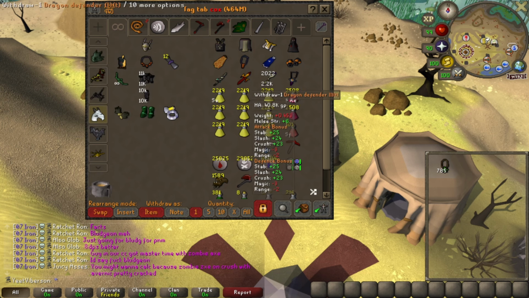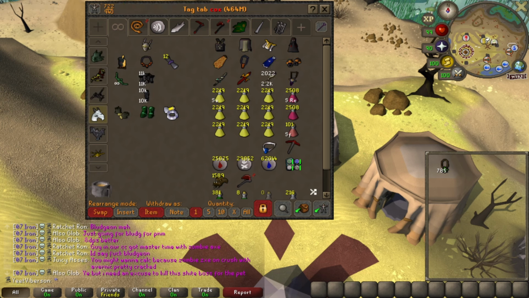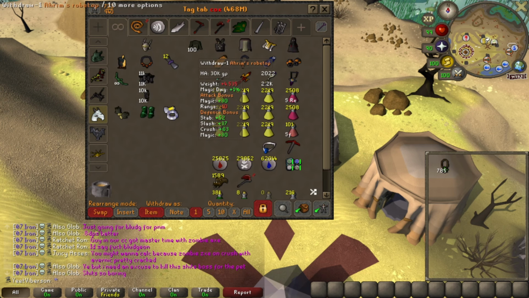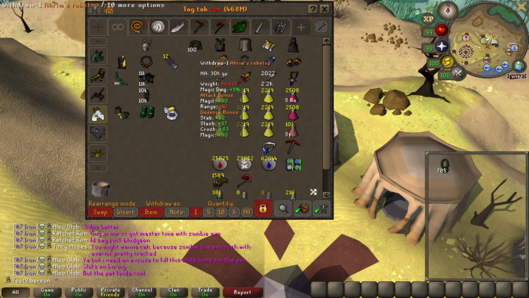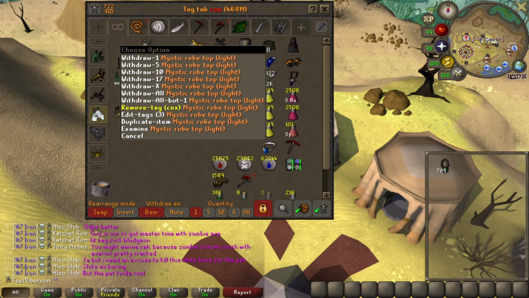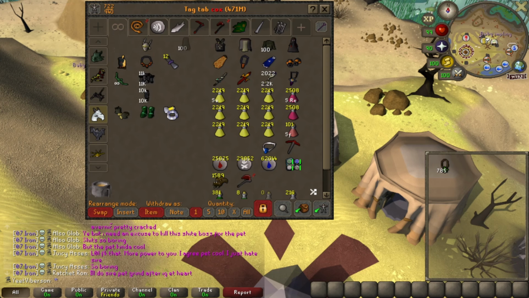Remove that from Chambers. And, oh yeah, the Mystic Robe Top and the Dagon'hai. I don't know if we replaced Dagon'hai, but definitely the Mystic Robe Top. This is plus 30 and 1% magic damage, and this is plus 20, and this Ahrim's Robe Top has defensive damage as well, so we will remove that. And let's come over here and grab our robe bottoms. This is plus 18, and this is plus 22.